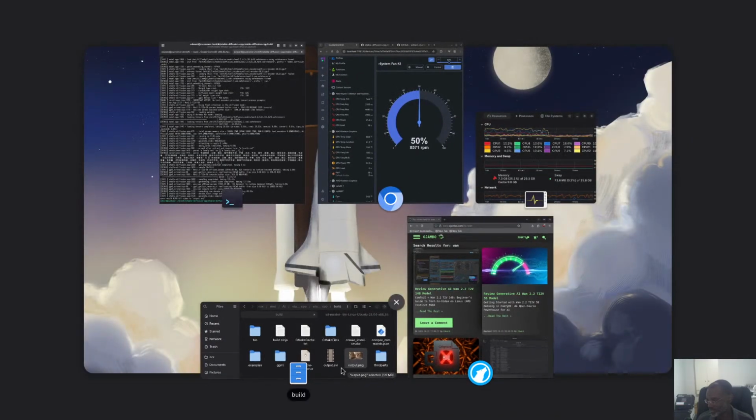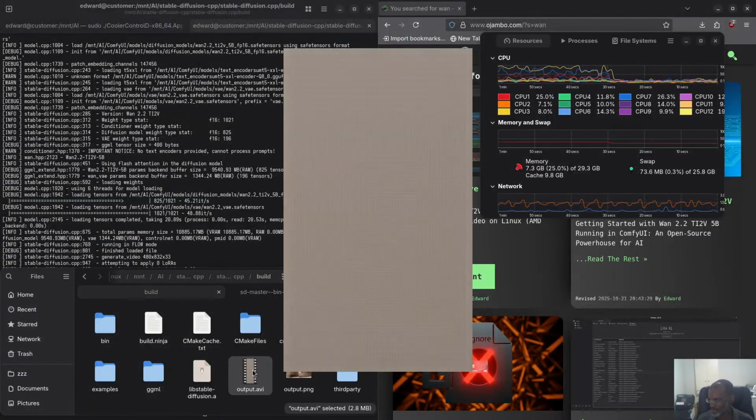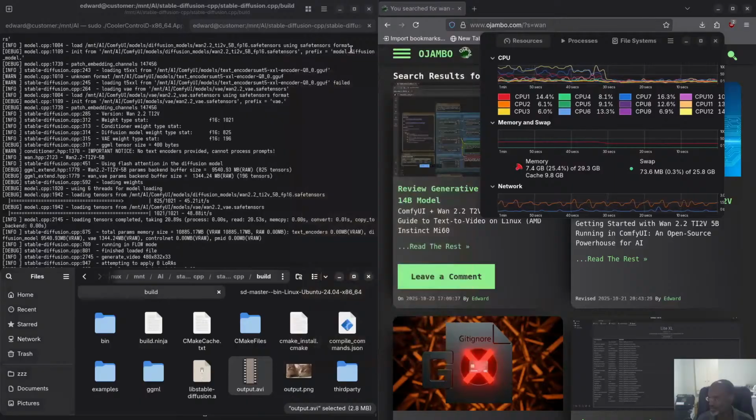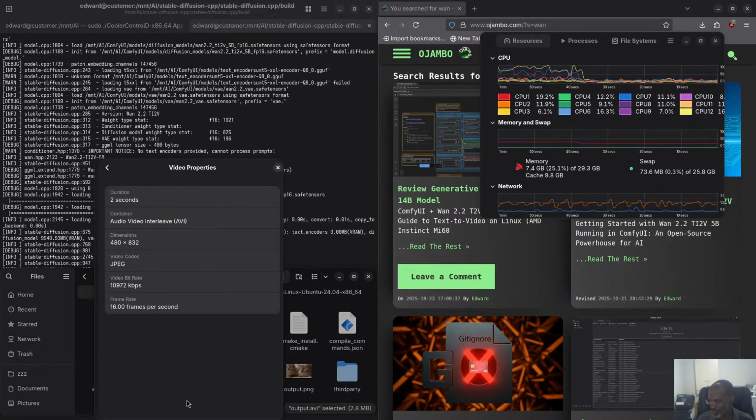Okay, so here's the video. Let's actually see if there's something here before I. Okay, I don't see anything there. Let's see the properties. So it's 2 seconds. It's a JPEG. What? I think it means MJPEG. And it was 16 frames per second.